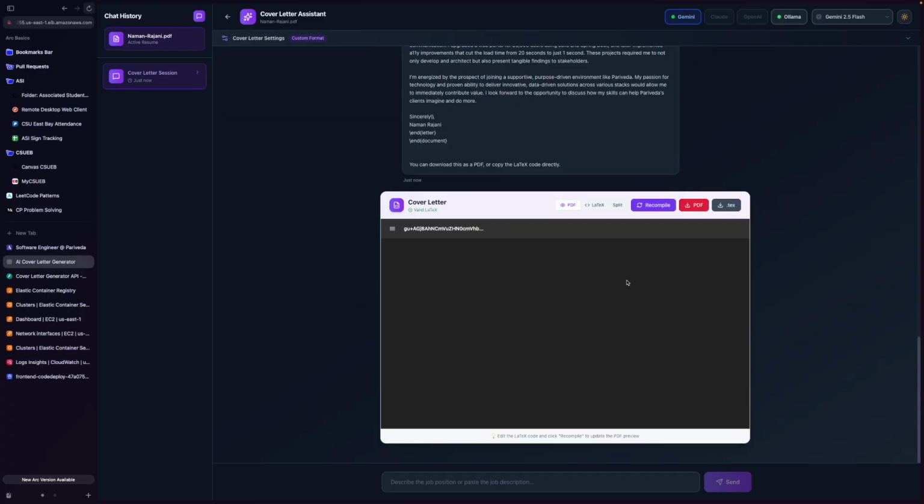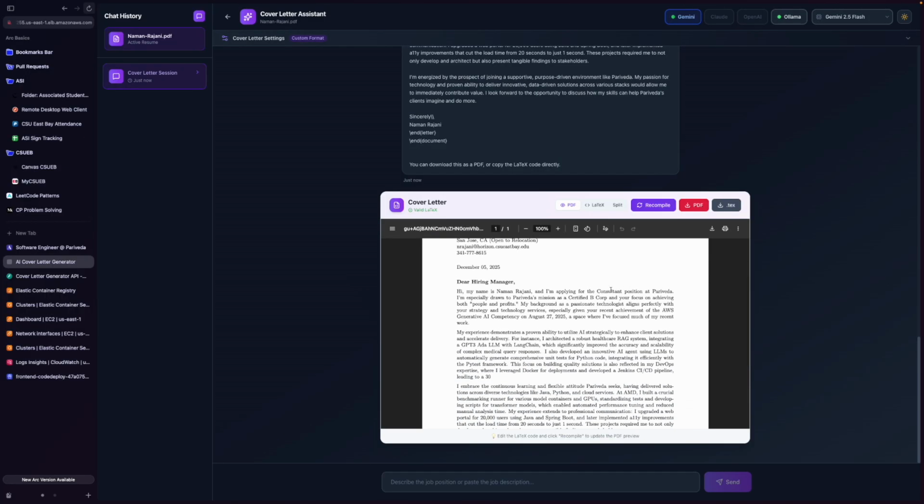And so here you can see it will also do a Google search using DuckDuckGo, and it will provide the latest information, like your recent achievement in August 27 2025.